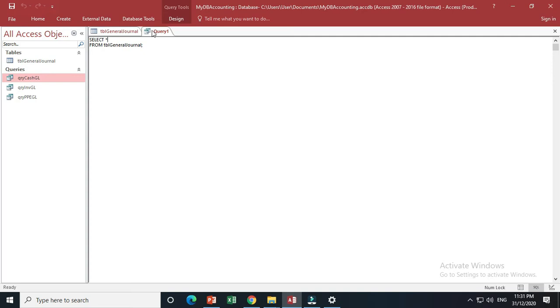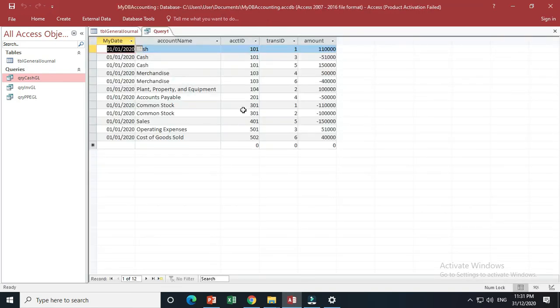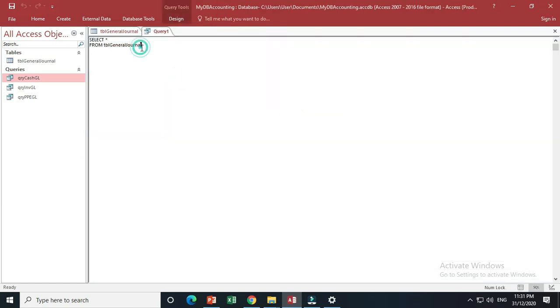But that won't end there, because if we click the design view, it simply recreated our table, so we need to filter. Okay, so we go back to the SQL view and be sure to add, before the semicolon, the where clause. This is the sort of filter. Okay, so where account ID equals, let's say, 201, which is for the payable. Okay, this time, we're going to run that.